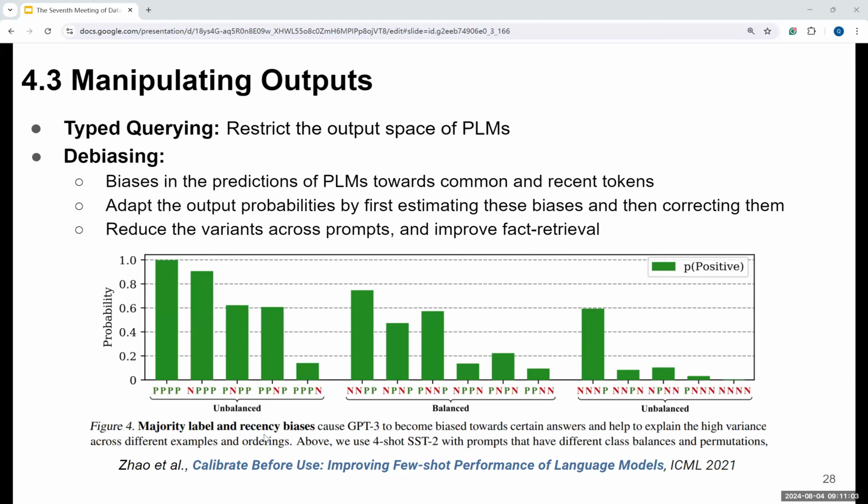So when we obtain the output of the final language model, we should perform some debiasing to eliminate the potential sensitivity to the input context.